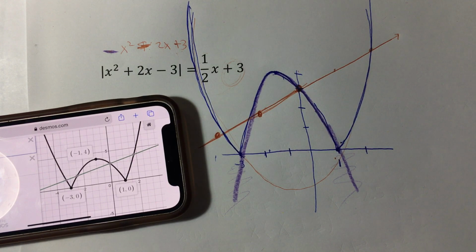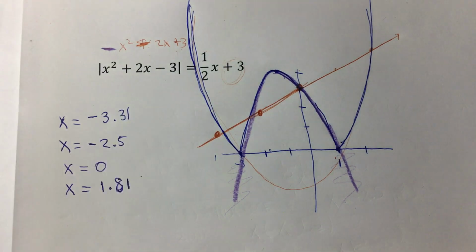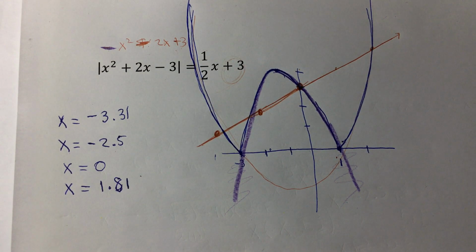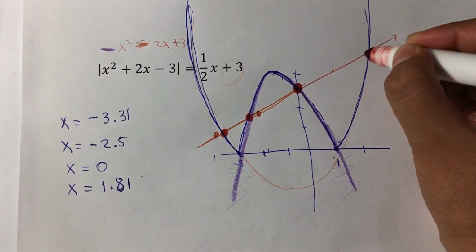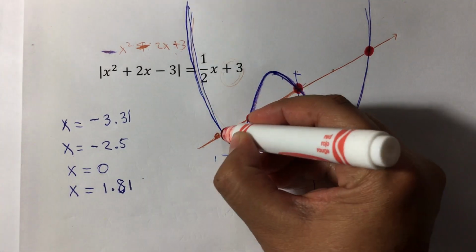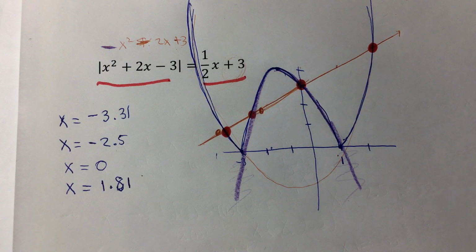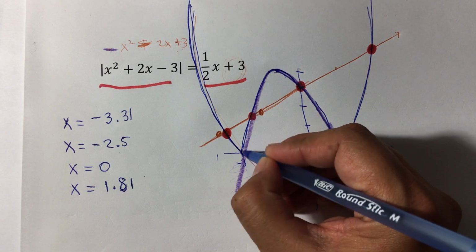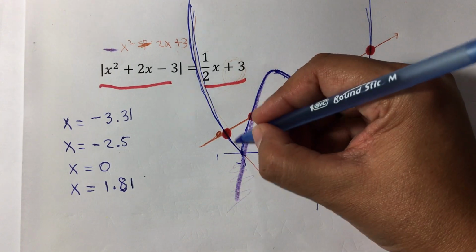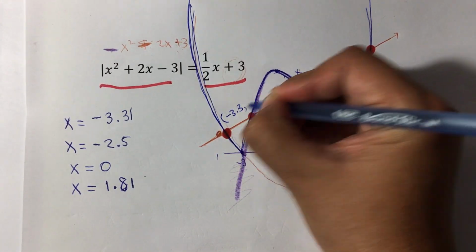And so what are those values in here? Because we're not looking for the 1 up, 1 down. No, we're not looking for the points created by the slope. What we're looking for is these points right here. This point right here, this point right here, this point right here, and this point right here, where the two graphs meet, the two arrangements. And so this is just a sketch. This is going to be -3.3, right? -3.3. I guess it's supposed to be closer, but this is for x is -3.3, comma something.